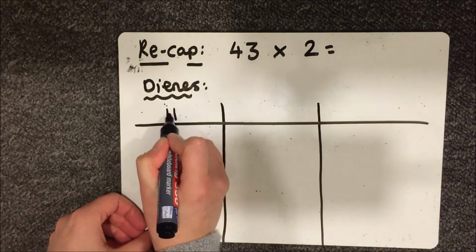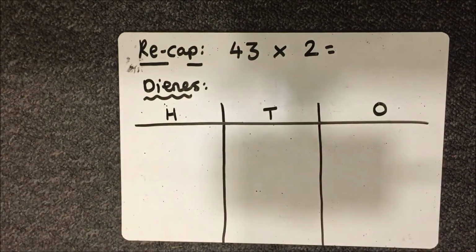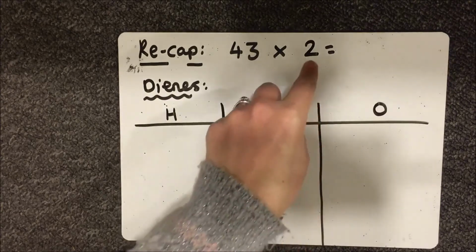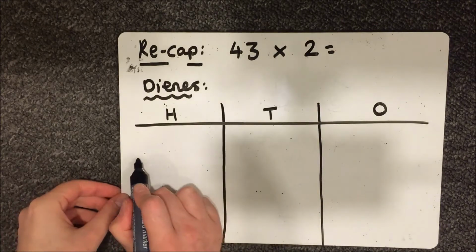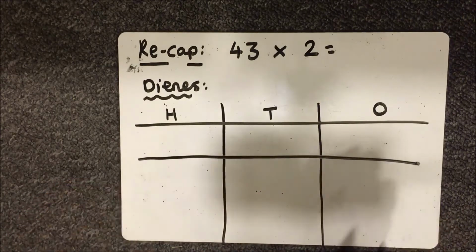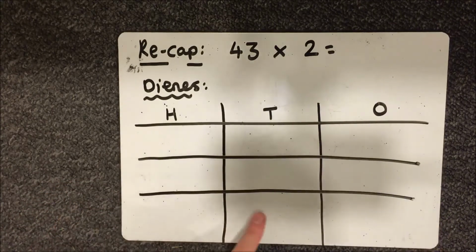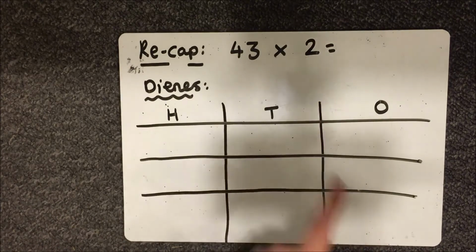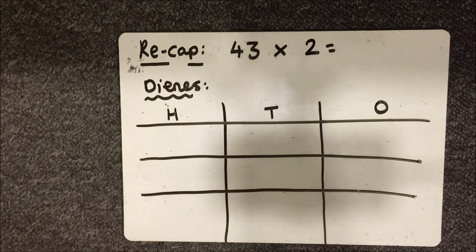So hundreds, tens, ones. We might not use the hundreds yet, but you might find we'll use them in a few days' time, which is why I'm also adding in the hundreds column. Right, if we're timesing by 2, how many lines do I need? That's right, I need 1, 2 lines, and then I need this bottom bit to add my 1s up, my 10s up, and if I have any hundreds, my hundreds up. Okay, let's try and do it.